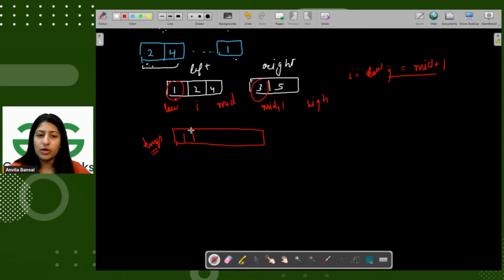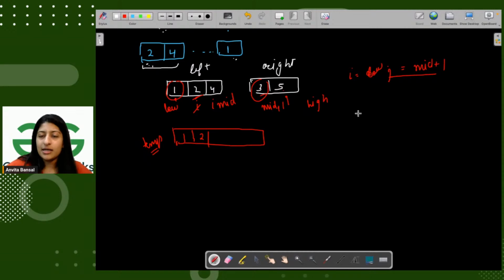Okay, so 1 got stored here. Now I'm comparing the next element, because 1, 2, 4, all of them are going to be compared with 3. 1 is less than 3, so I just come up to the next element of left and compare it with the right. 2 is also less than 3, I simply add to temp and go to the next index in left.